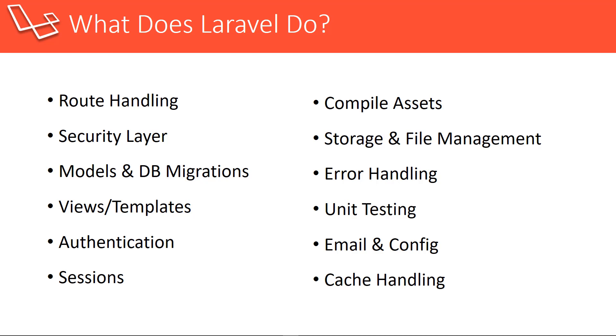There's also a core storage library to do all types of things with files — upload files, manage them, transfer them, and so on. Error handling is pretty easy to do, as is messaging. Laravel also ships with unit testing, although we won't be getting into that. There's email configuration for SMTP if you wanted to have verification emails sent from your app. And Laravel also handles cache pretty well. These are just some of the benefits to using this framework.